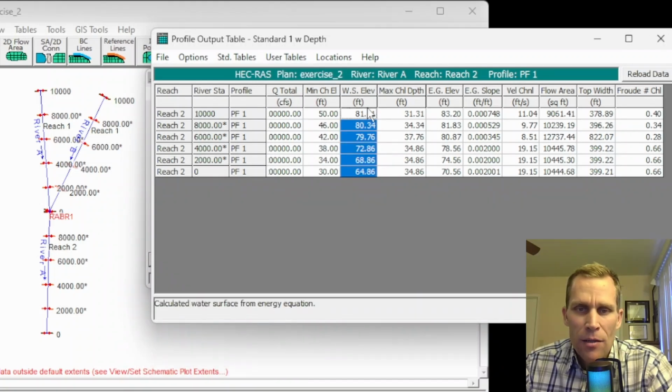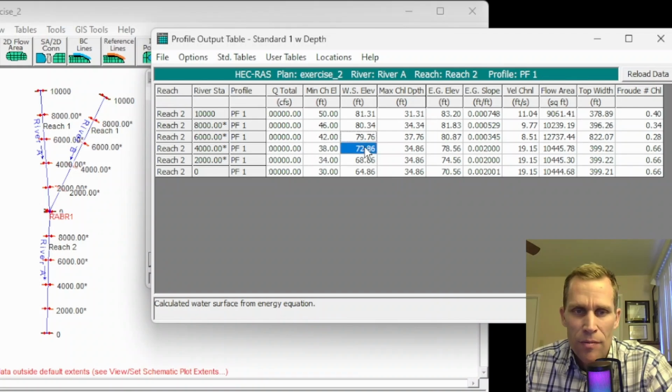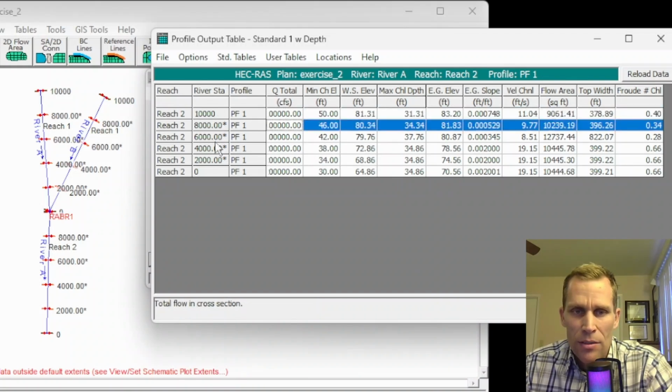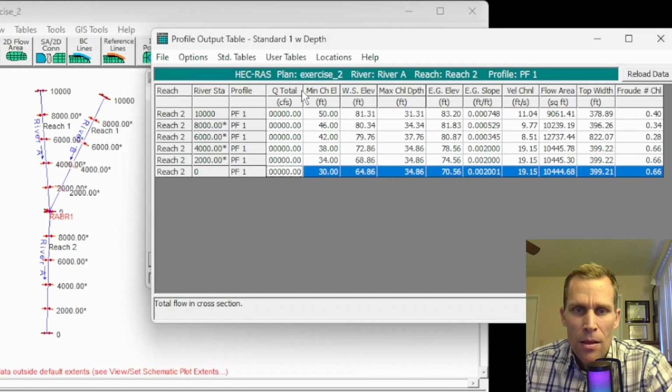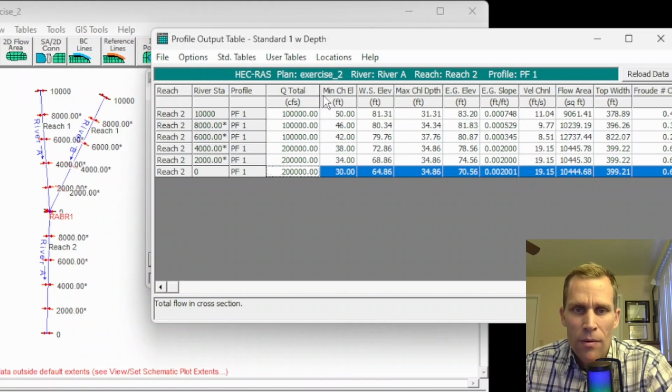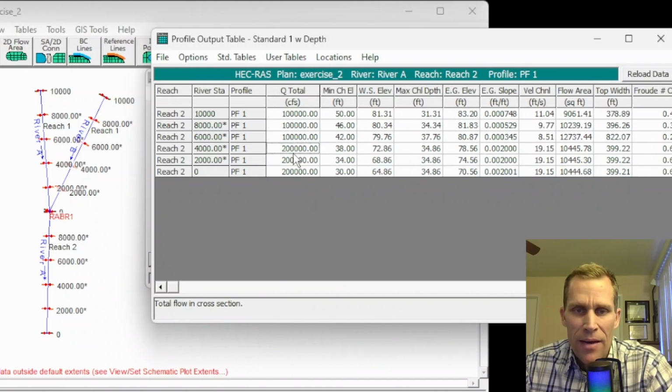And the water surface elevation, as I said, was dropping 81, 80, 79, then all the way down to 72, 68, 64. So this is a huge drop between these two river stations, even though the distance is only 2,000 feet each time. Let me make this flow total column a little bit wider, and sure enough, we have that extra flow showing up as expected, which contributes to a noticeable increase in the velocity as well.